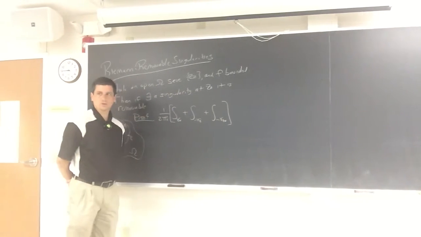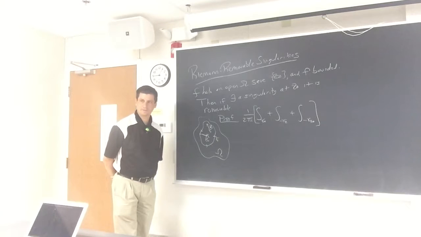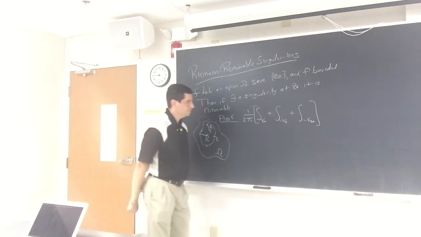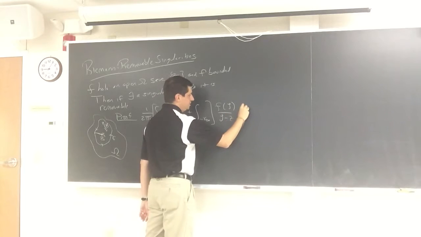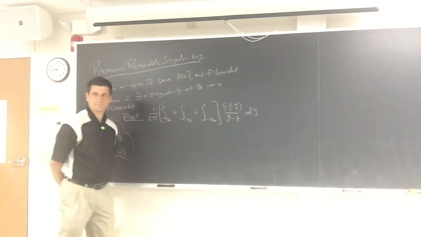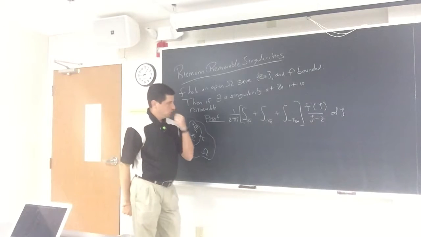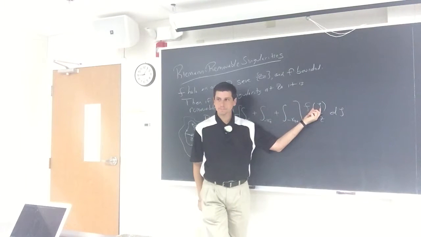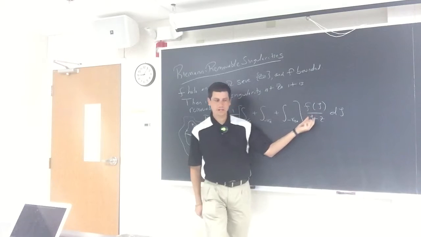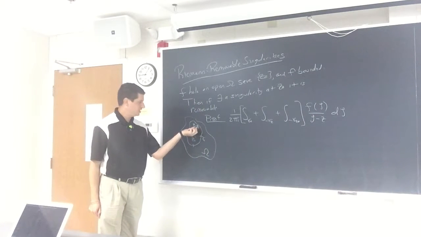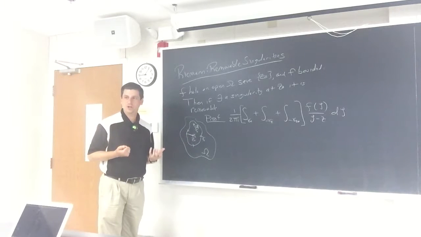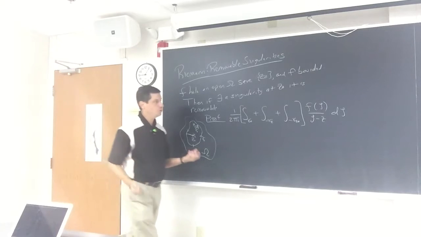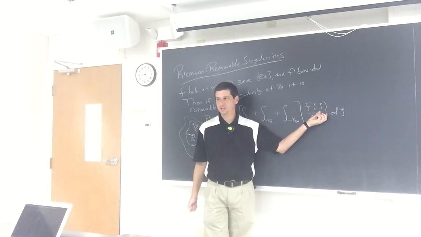And then the question is, what function do we want to look at? A good function is f of zeta over zeta minus z, d zeta. The reason is we know that this function is going to give f of z when I integrate it along this point. And then as we take the limit as z goes to z naught, that will get us hopefully f of z naught. So the idea is we need to somehow get the value of f of z naught. We have an integral formula that gives us the value of f of z in terms of an integral.